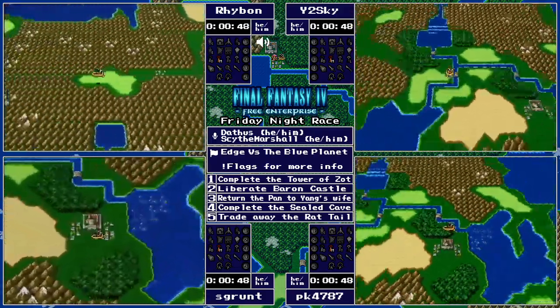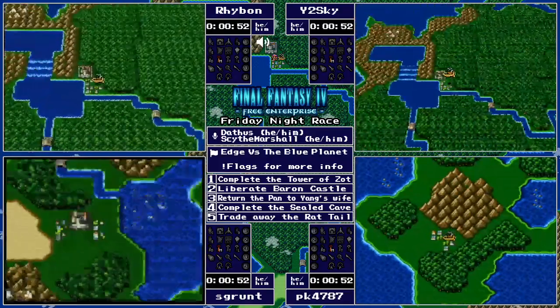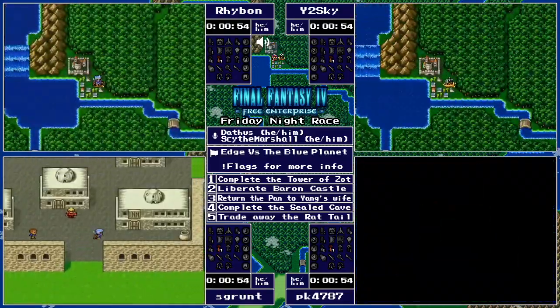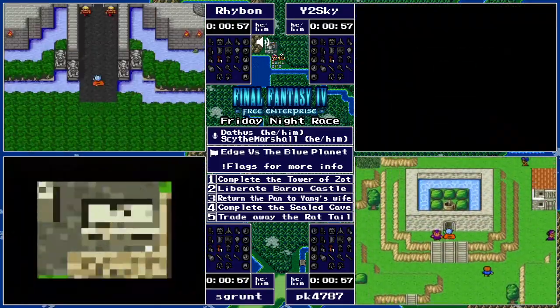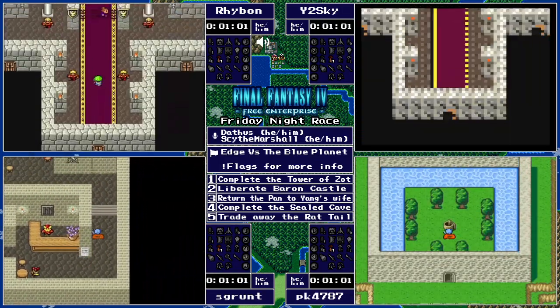So shout outs to them for going to keep us honest while we see Grunt jumping right back down, PK jumping underground, and Rybon and Y2 Sky both going to see what goodies Troya has. You always love to see really early divergence.